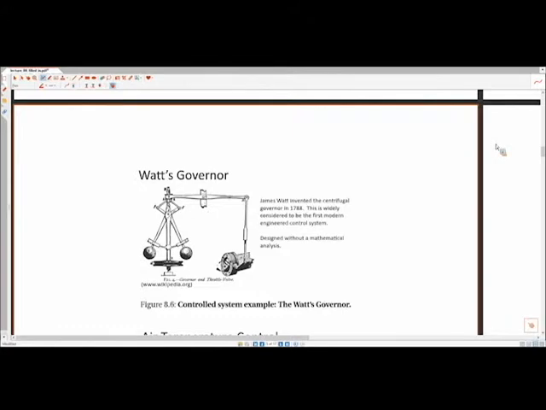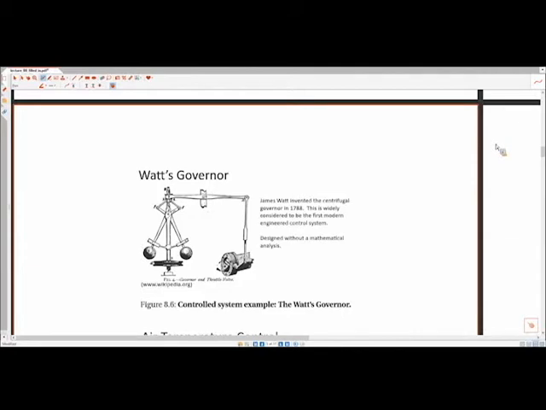Right. So if this flywheel spins faster, these centrifugal forces, these balls that are basically the masses here, splay out, and what that does is, via this mechanical linkage, it closes the valve. Then via the lack of centrifugal force, the balls come back in, and that opens the valve again. Right? So it has this natural mechanical feedback to it, such that you can control the speed of the steam engine via purely mechanical methods.